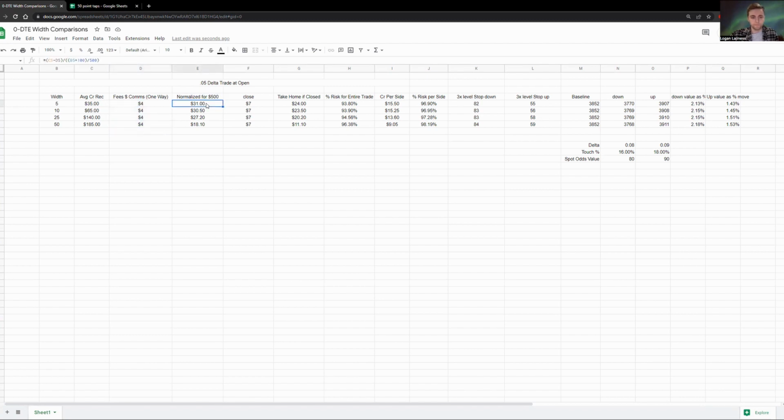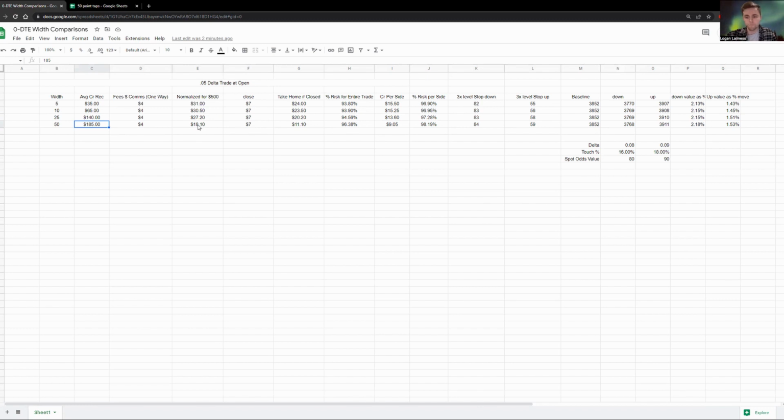And then what I'm going to do is, to calculate things correctly, we have to normalize the price for a 5 wide. So that way we're comparing it all to the same thing, right? So then what I'm basically doing is I'm taking the amount of credit received and I'm just dividing it down by whatever the width factor is, so that everything is essentially a 5 wide contract. That's you're getting your credit based on that, right? So yeah, you're getting $185 for this 50 wide, but when you divide that by 10, you're only getting this. You're only getting $18 for the entire width per 5 points wide.